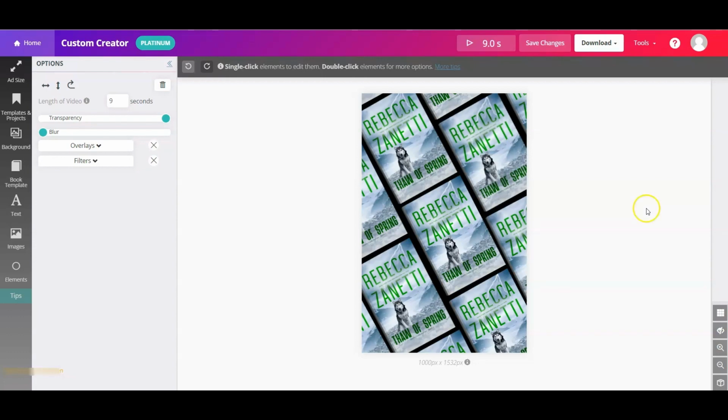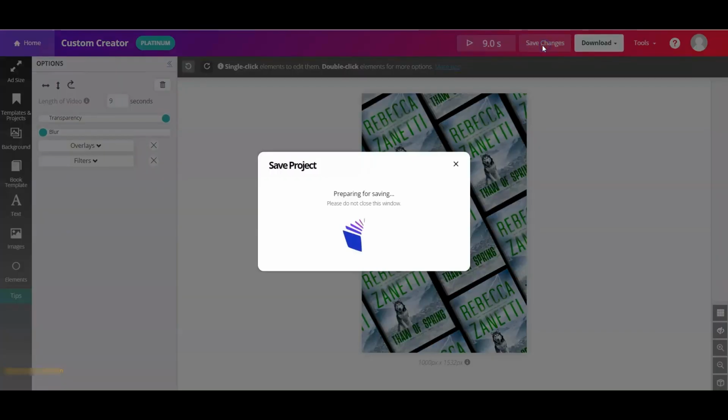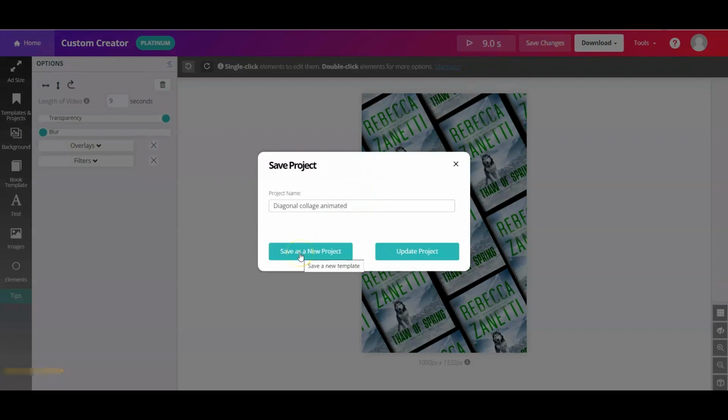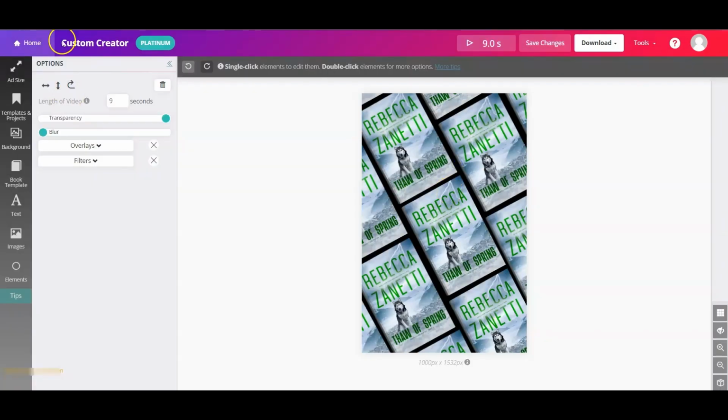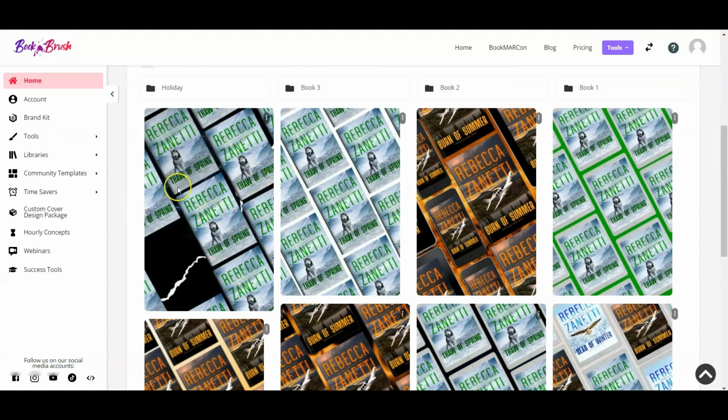How cool is that? So we'll save this one as a project in here and click Save as New. In this case, you do not want to update because I think you want your original one saved and your new ones. All right, let's look at a few more examples. I'll go back to home. So here's the one we just made, which is amazing.